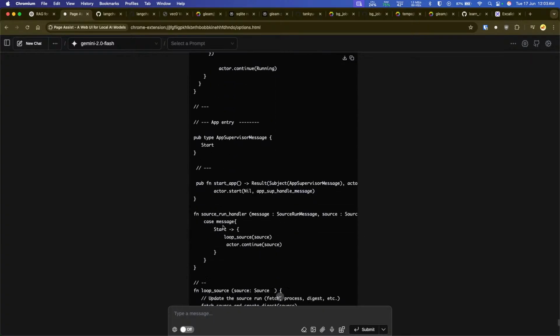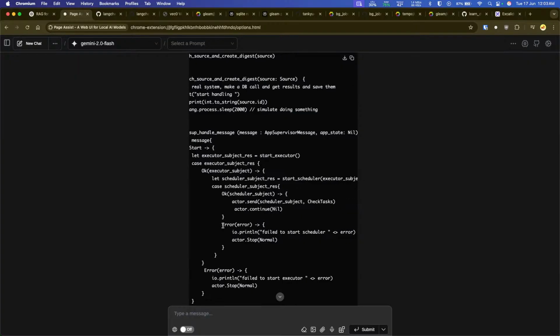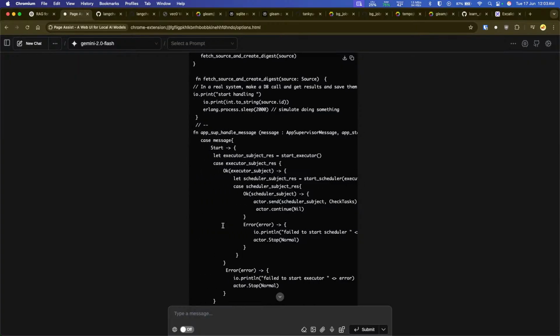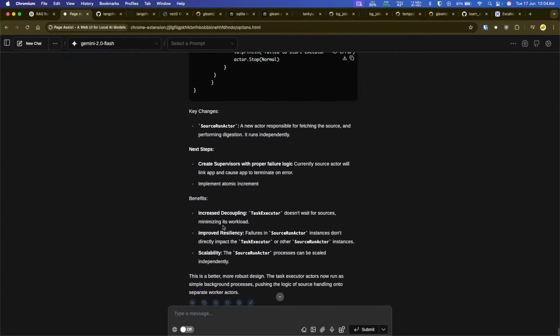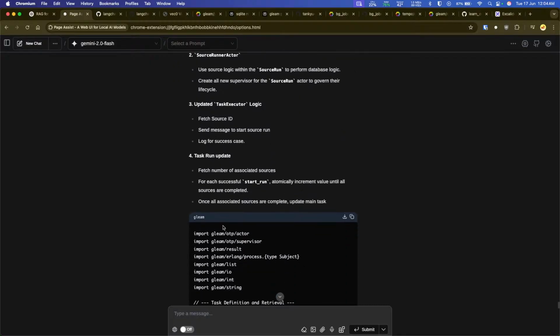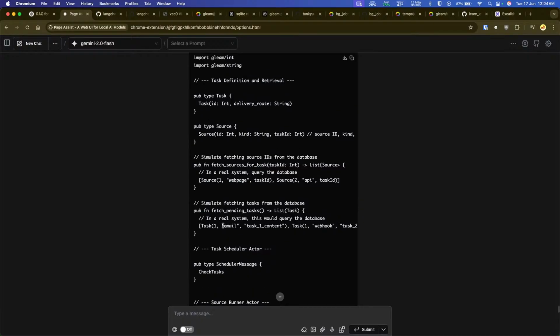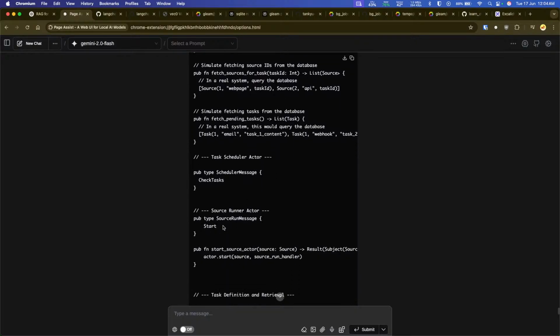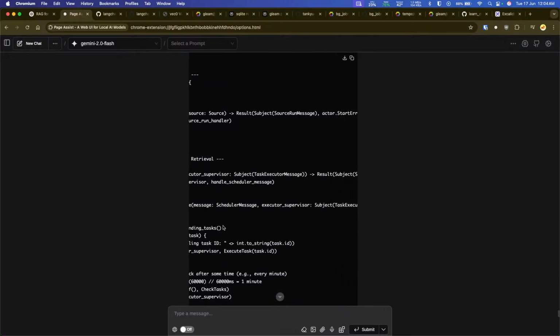Where is my scheduler? Okay. Scheduler subject response. Check task. Oh. Okay. So the scheduler is split basically, and that goes here.